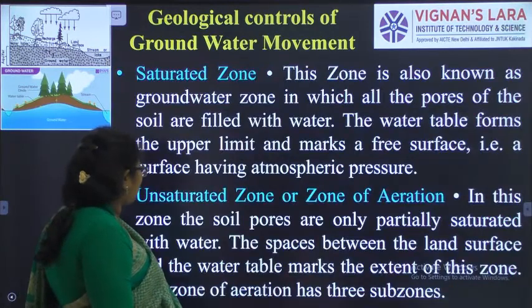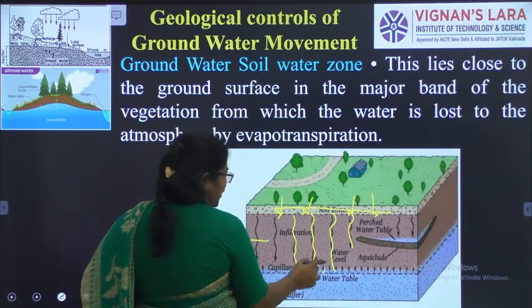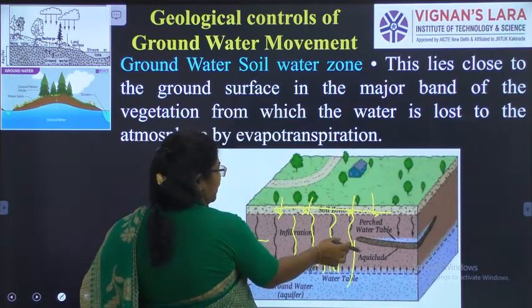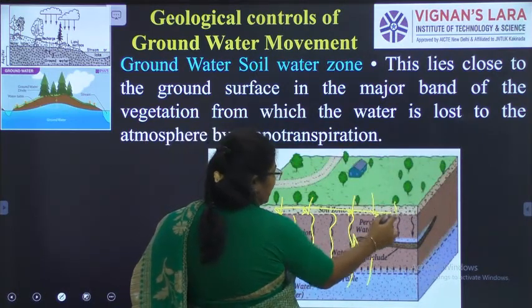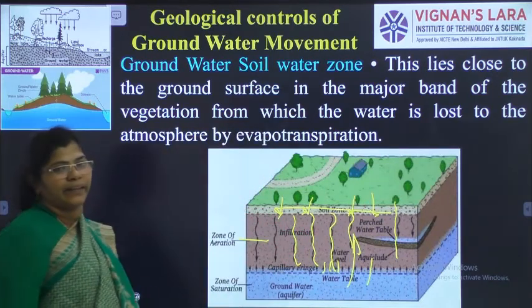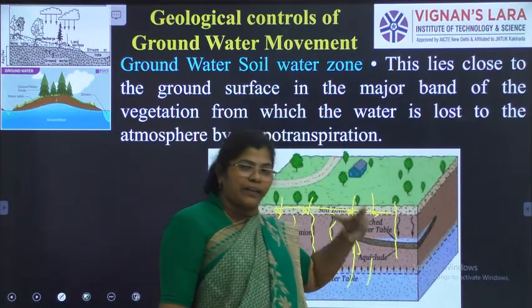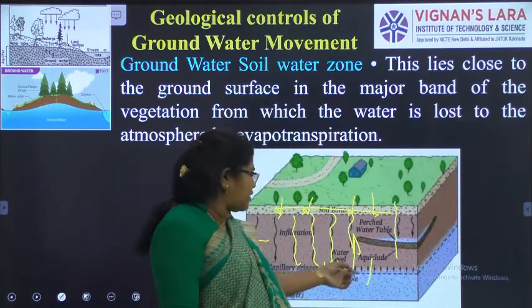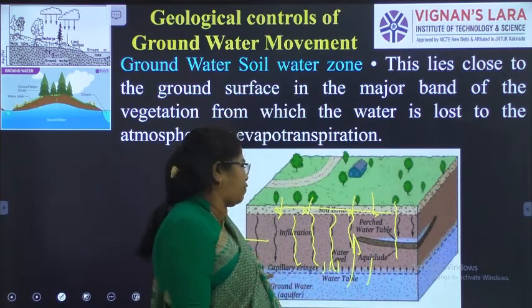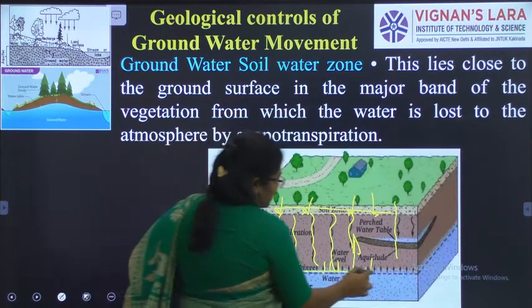Okay. The next one is the capillary fringe. Due to the capillary action, this water will be pulled up. Mostly trees and other plants in the desert regions, where the trees need more water, will absorb the water, or take the water from the saturated zone with the help of this capillary fringe. So here the third layer is the capillary fringe, and this is the water table, right?